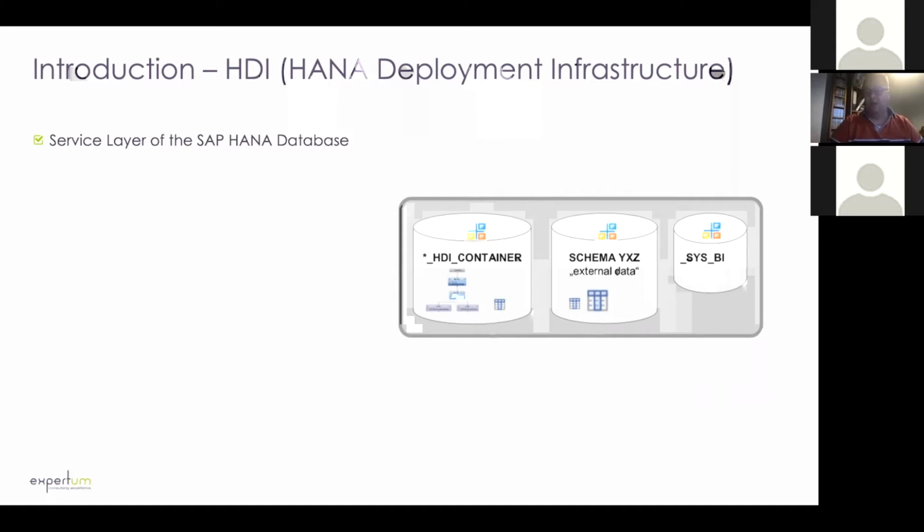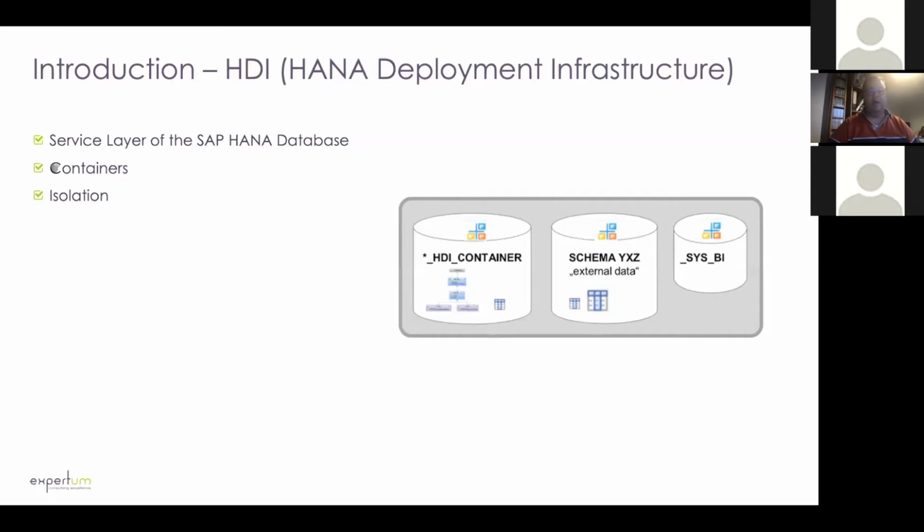This is done because we're moving lots of things to the cloud, and everything is done containerized and service-based, and SAP's way is to deliver HDI containers, and they are presenting themselves as a service. So containers are buckets with specific functionality. In our next slide, I will show you what that could look like.